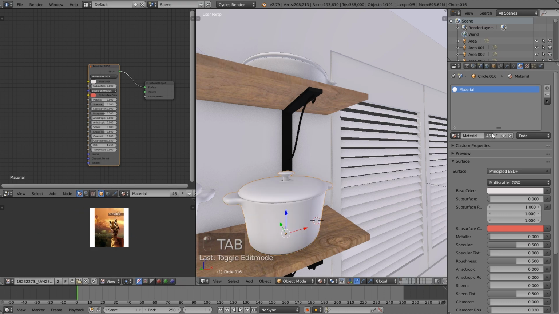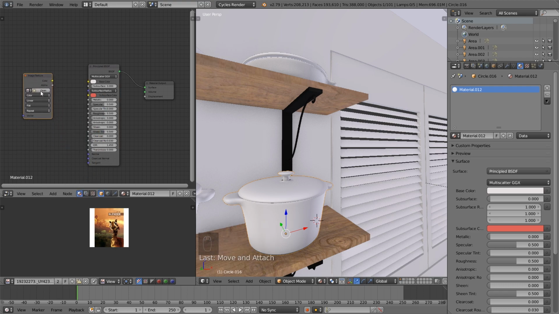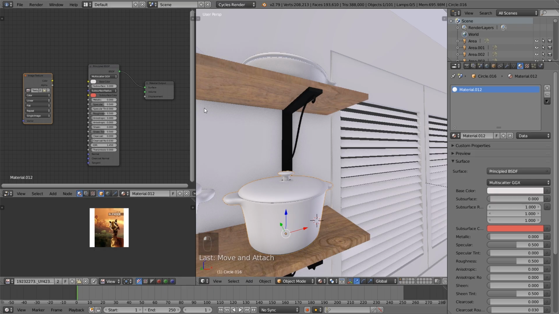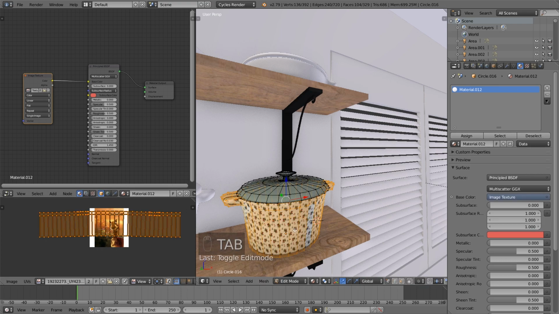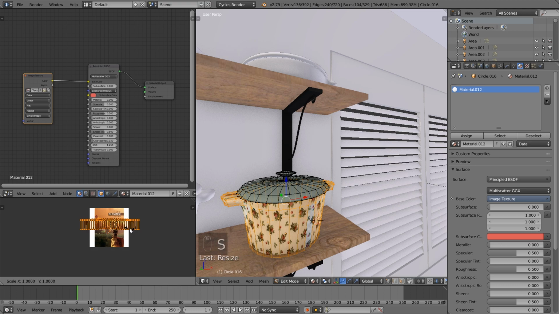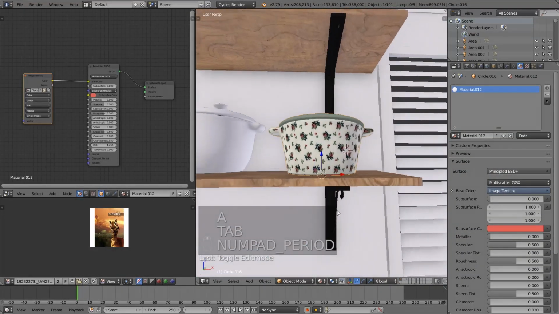So first off, make it its own material by clicking that box, and then Shift A, image texture, right there. I'm going to grab the material that I used, and it's just this kind of little flowery material here. So I'm going to drop that into the base color, and you can see that that looks like that. And now I can grab that and scale it to make them a bit bigger. So something like that. And then maybe scale it along the Y just a little bit, like so. And then hit period to kind of zoom in there.